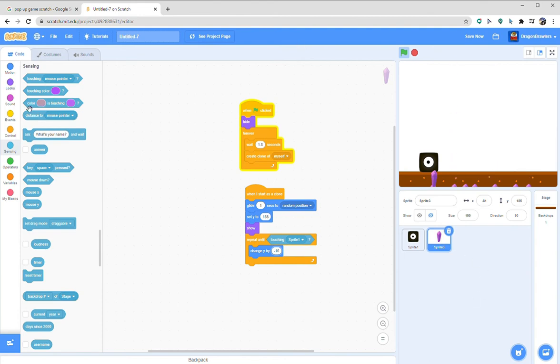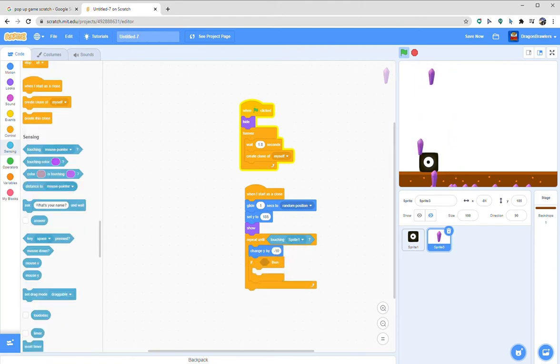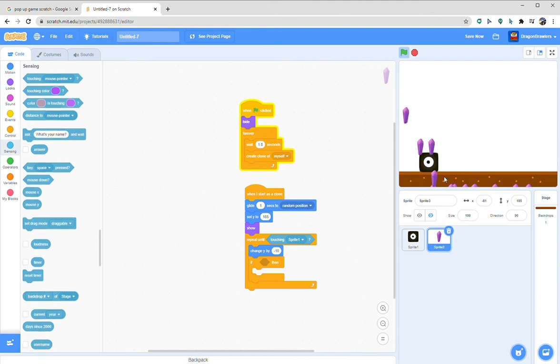But we won, so I will always check. Because this is not a sprite, we can't check if it hits it, so I am going to check if it's touching.